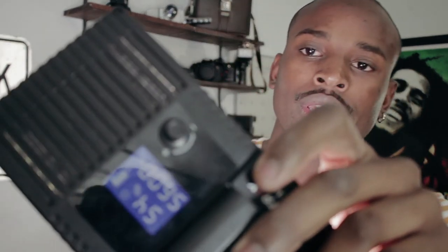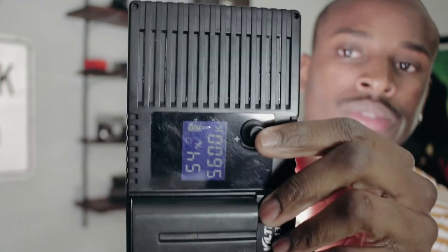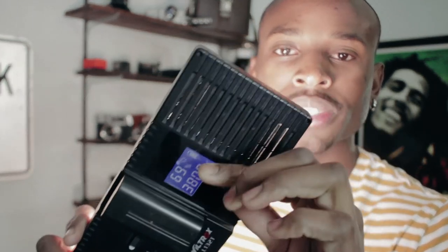There's this little dial thing here to where you can actually mess with the Kelvin, so you know, get that warmer look and then also a cooler look on it. And you can also work with the percentage of lighting, so you can just dial it down or pick it up depending on what you need it for.